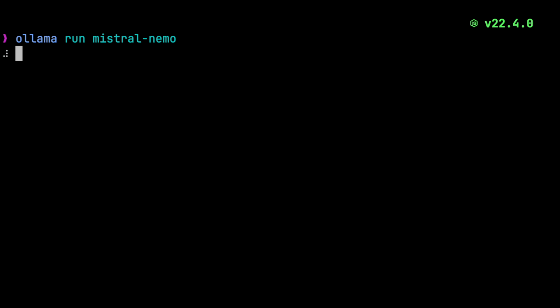When you run Ollama run Mistral Nemo, Ollama loads Mistral Nemo into memory. You aren't dropped into the REPL or interactive environment until after the model is fully loaded into memory and ready to go. Depending on the platform and the size of the model, loading a model into memory can be quick or slow. I have an Apple Silicon Mac, which does this very quickly. So an 8 billion parameter model usually takes half a second to load into memory.